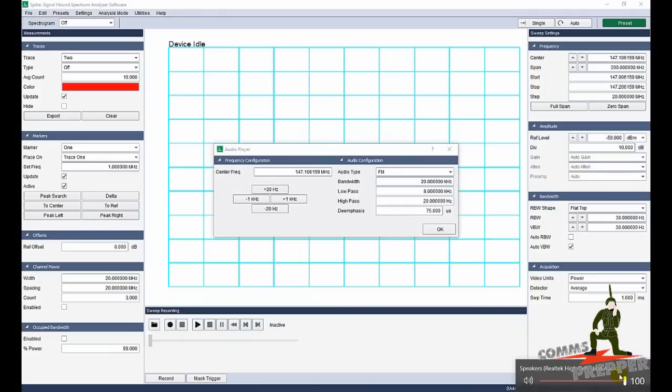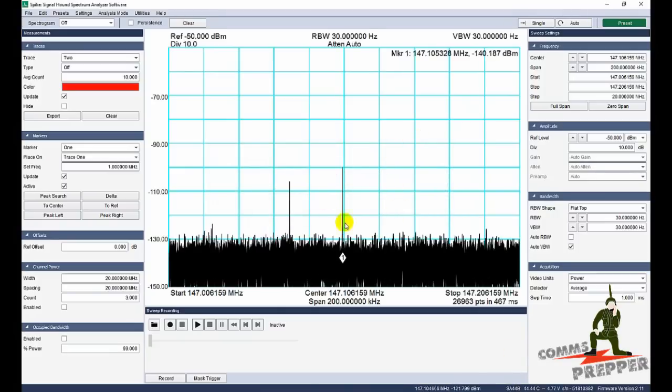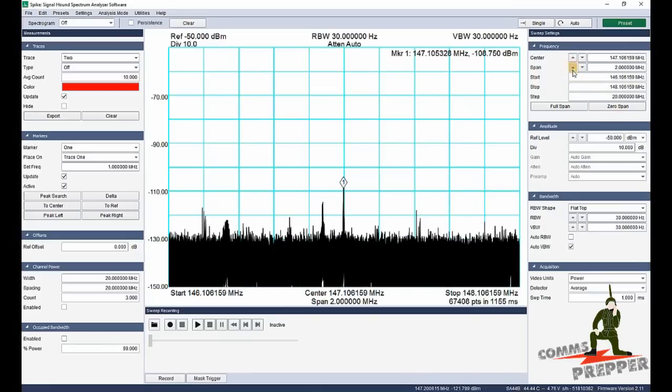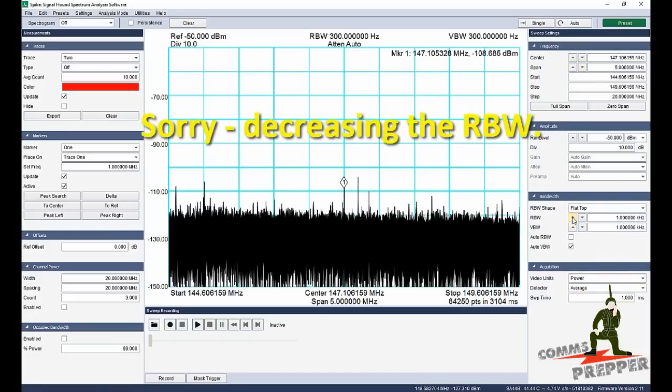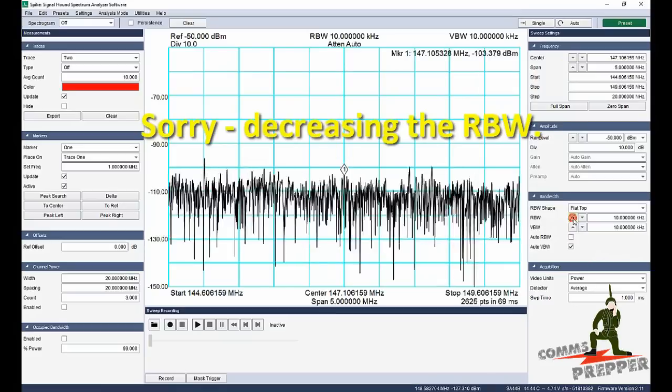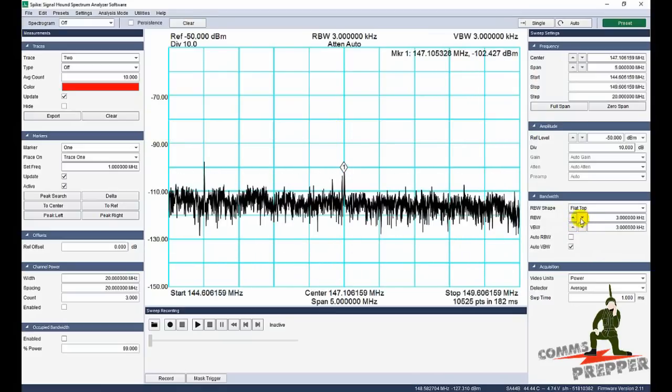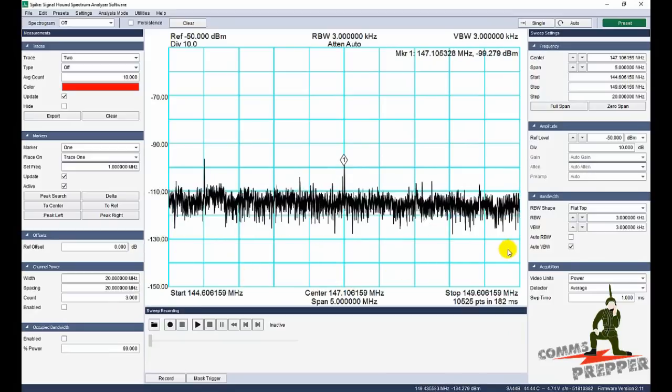Let me get my microphone back on here. So we'll go ahead and turn that off and leave that mode. So we're actually capturing that signal. Now it's disappeared. And we'll go back out and increase our span width so you can see more of the 2-meter amateur radio spectrum. We'll increase our resolution bandwidth here so the scan gets a little more fluid for us. And now we're back to looking at the entire amateur radio spectrum.